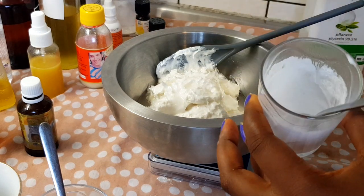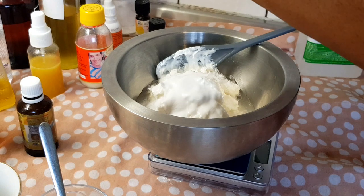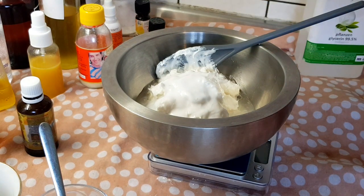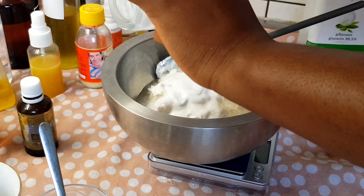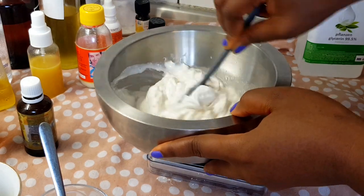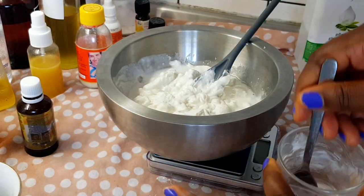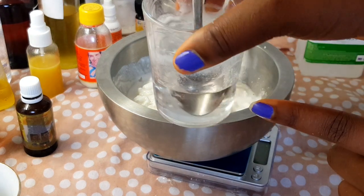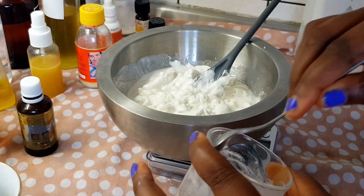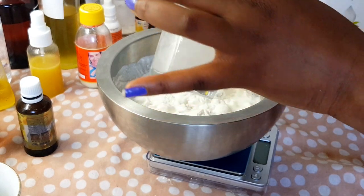This is my gigawhite powder, guys. I hope you all can see this. And this is my Snow White powder. You just have to do the double boiling method with glycerin. You can see how pure this Snow White powder came out. Some people do complain that they cannot dissolve their Snow White powder. Yeah guys, so I use glycerin to dissolve my own Snow White powder. And I'm going to add it here.